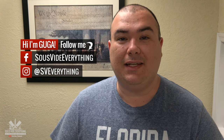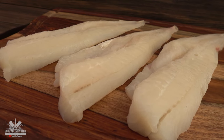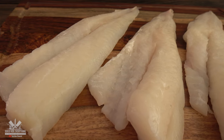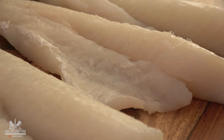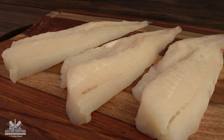Today we got Alaskan cod. Let's do it. As you can see, I got these beautiful filets and we're gonna cook them sous vide. I'm keeping it simple with nice ingredients to make an amazing fish.